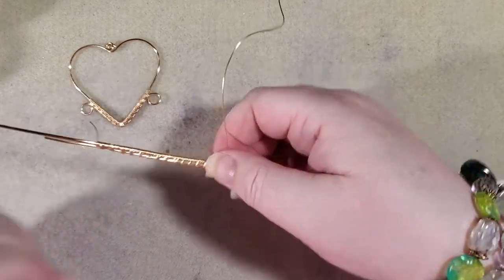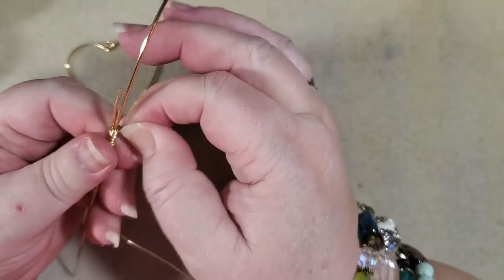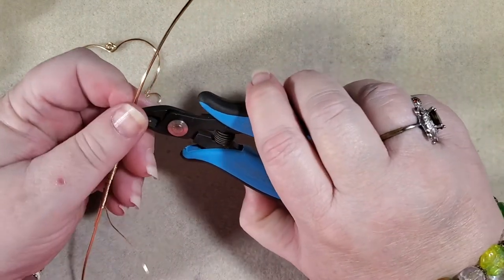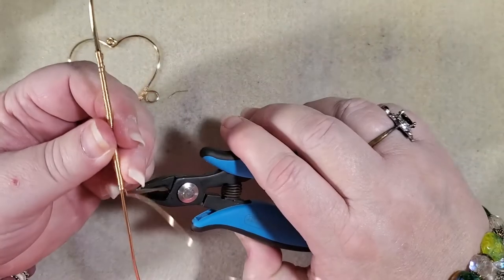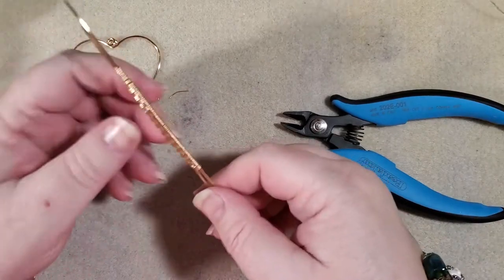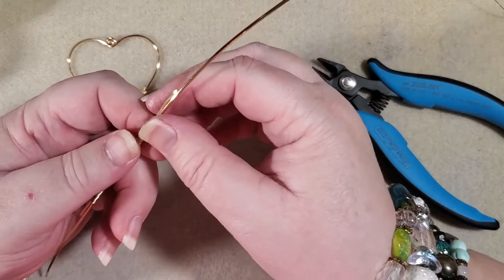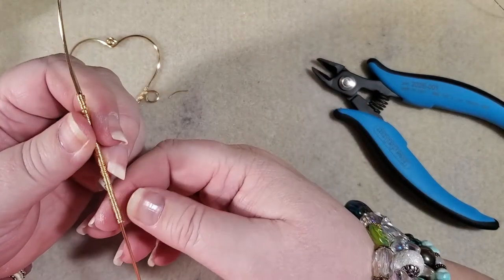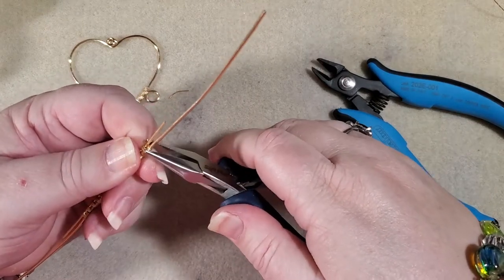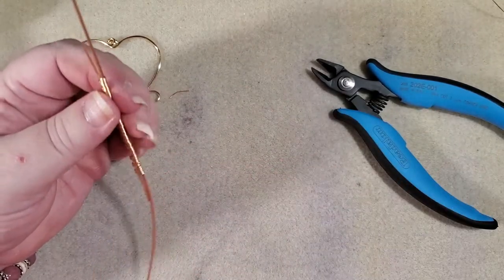Now that we have this, we can clip off our extra wire. And we need to make sure that that's down. Okay, that feels good. This one's a little up, so we'll just tuck it a little bit. Okay.